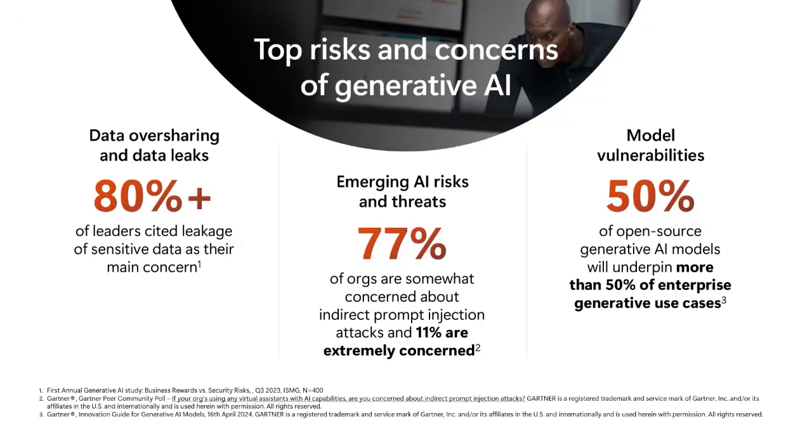And the third one here is, as open source models are improving and being used, model vulnerability is also becoming a top concern. Studies show that 50% of open source GenAI models will underpin more than 50% of GenAI use cases. In this session, we will examine all these risks and concerns and share some tools that you can use to secure your AI applications.